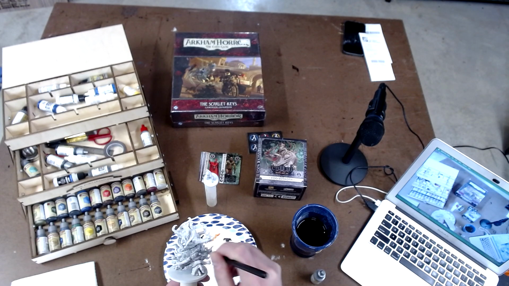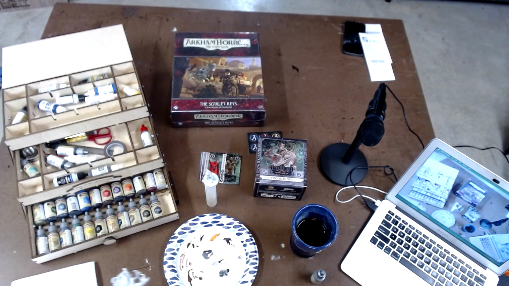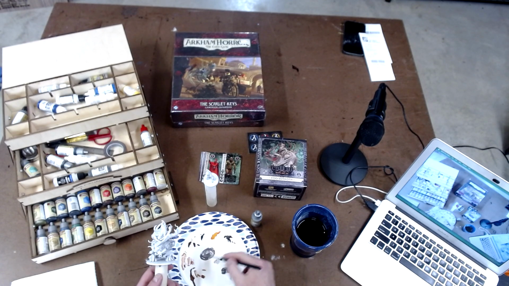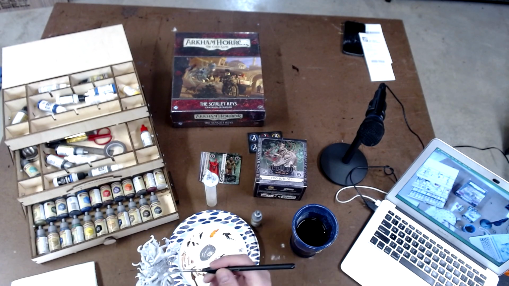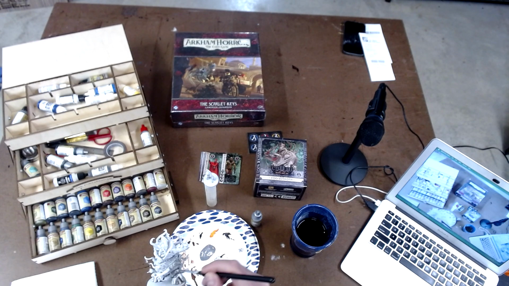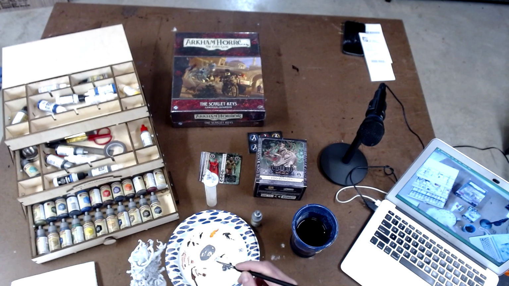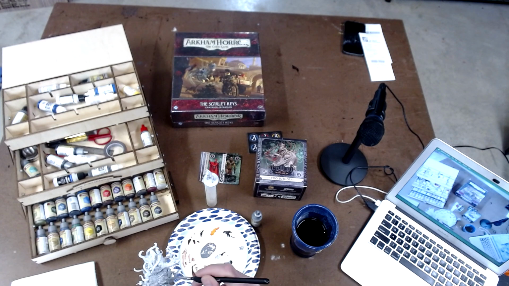The problem with the holy white is that I think it's going to be hard to tell where you've painted. So I'm going to do my best to try and remember. I'll start in one area and then work outwards rather than just moving the model around. I want to make sure I don't get double coverage, and I want to make sure that I don't miss any areas.